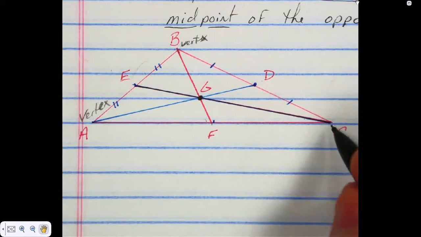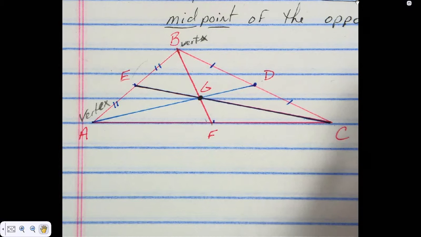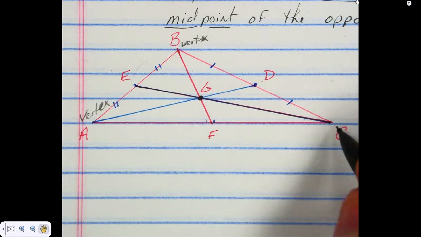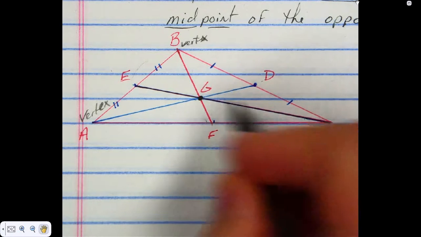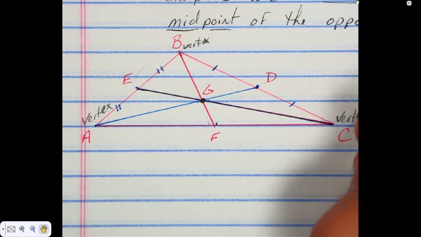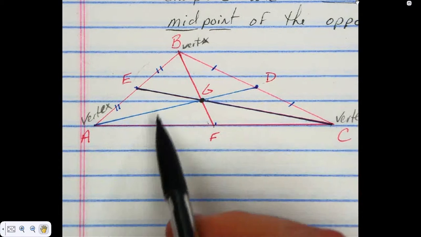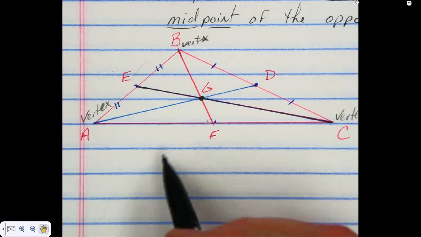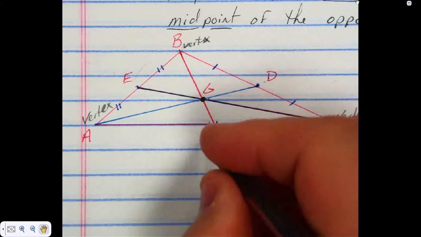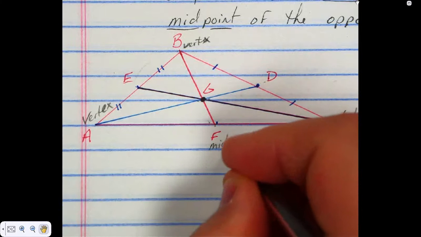Okay, look at C to E. Which part's the bigger there? C's not bigger. C is a point. So when I say which part, what am I talking about? The segment. C to G. That segment is the bigger of the two, correct? And it comes from, starts at the what? So what did all three medians have in common? The bigger part came from what? The smaller part comes from what?